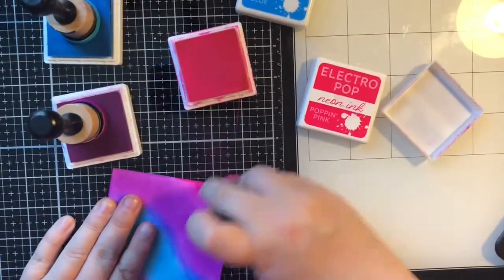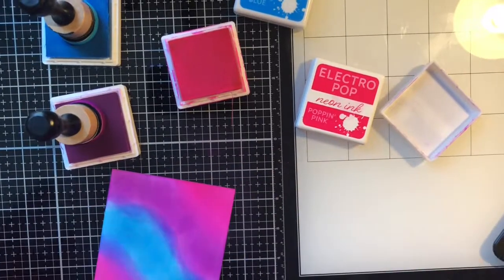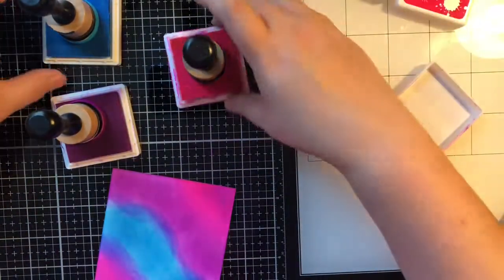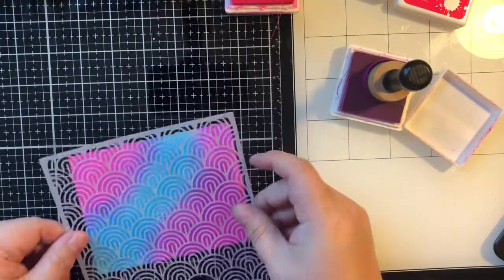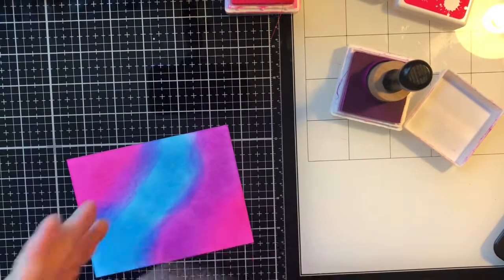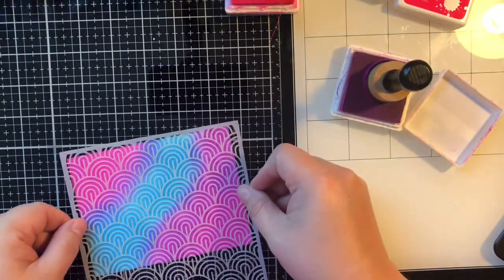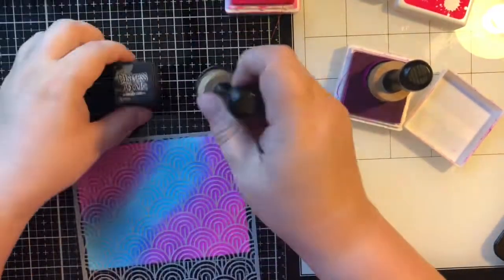You could do this if you had the slimline stencils. You could do this technique on a slimline card. I happen to just have regular stencils at this point, so I made an A2 size card. So I'm going to take my stencil, which is a rainbow stencil from Brutus Monroe, and it is not sticky anymore, so I'm going to spray it with some pixie spray and adhere it back down and make sure that my rainbow pieces are all tacked down.